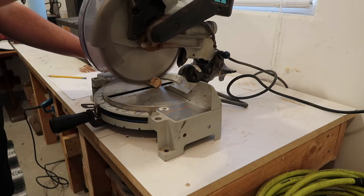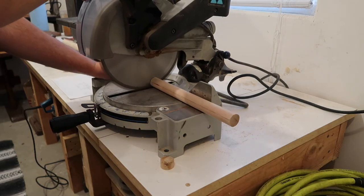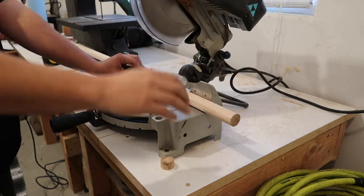Picked up this 1-inch dowel rod from the hardware store. It's gonna be what the paper towel roll hangs on.